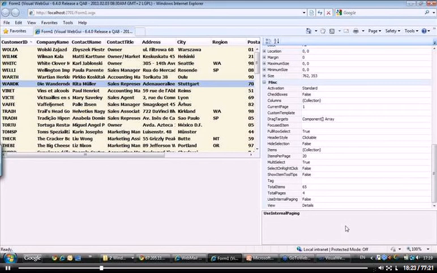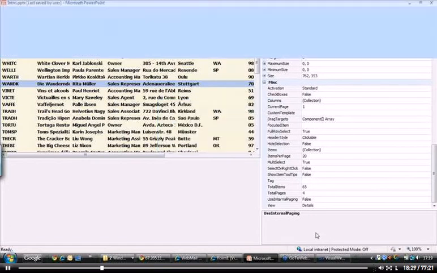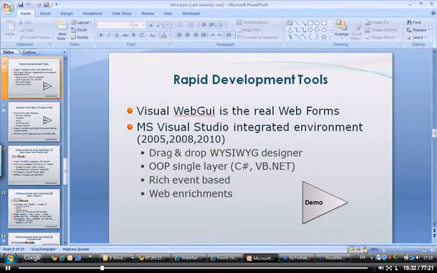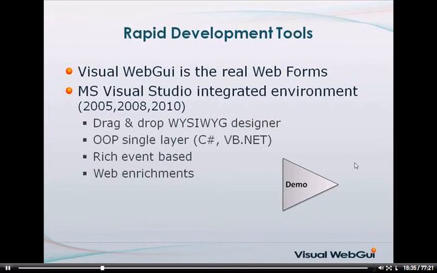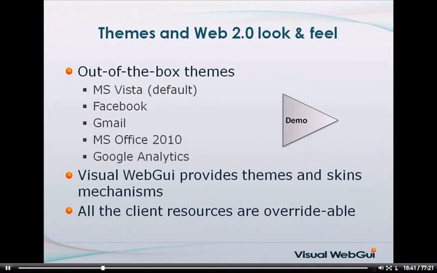Alright. So I want to talk to you a little bit about the theming. So I've shown you a little bit about the desktop development, and I want to show you a little bit about the theming. Visual WebGui has a rich theming mechanism and skinning. Basically, you can create your own themes and create your own skins and skinnable controls that we have for you. Starting from the basic look and to the behavior, you can change the behavior or anything you want.